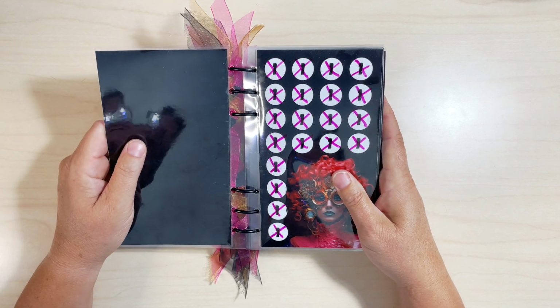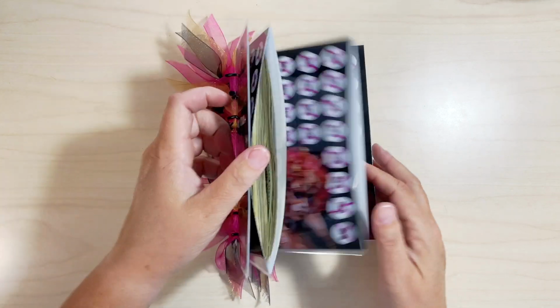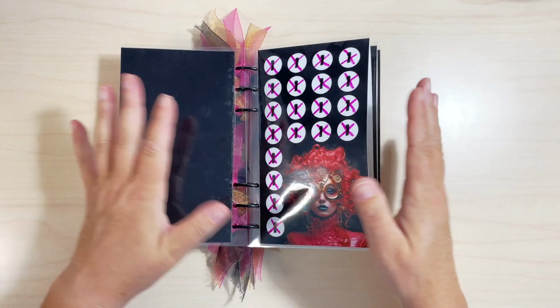So absolutely amazing. It'll be nice to be able to get all of this money into our savings account until my husband and I sit down and decide what we are going to do with all of the funds that I was able to save all last year, and where we will be allocating all of those funds. But in the meantime, with this album, let's go ahead and unstuff it.